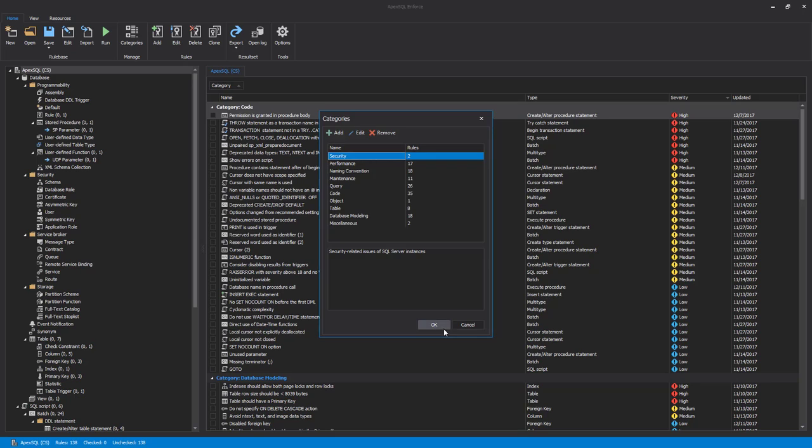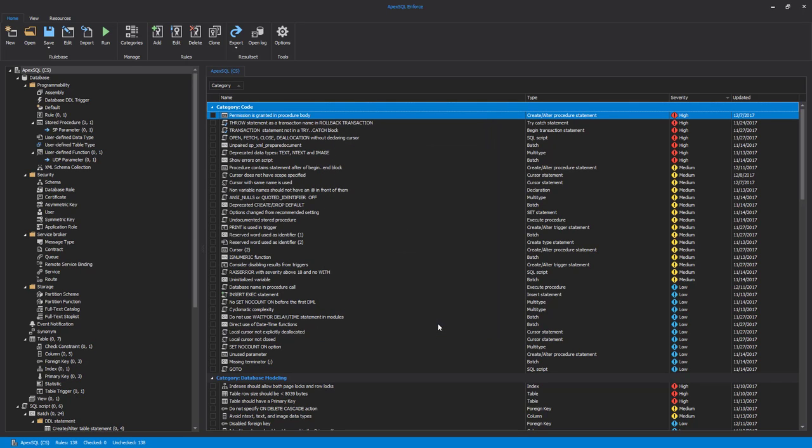Now that we have covered categories, let's switch to rules. Once loaded, all rules appear in the main grid, grouped by category by default. Rule management is available under the Rules group in the main ribbon where rules can be added, deleted, or modified. If we need a new rule similar to an existing one, we can clone one rule and make necessary changes instead of creating a rule from scratch.